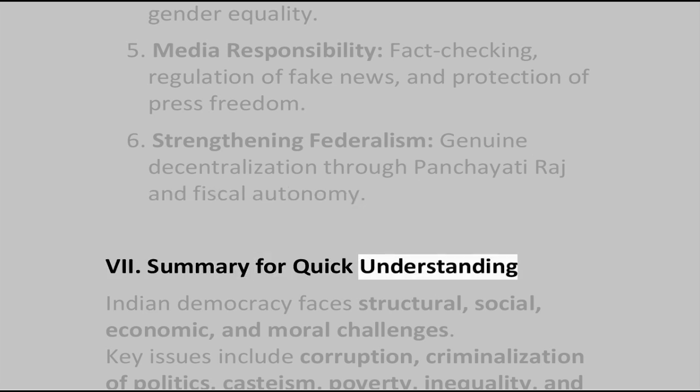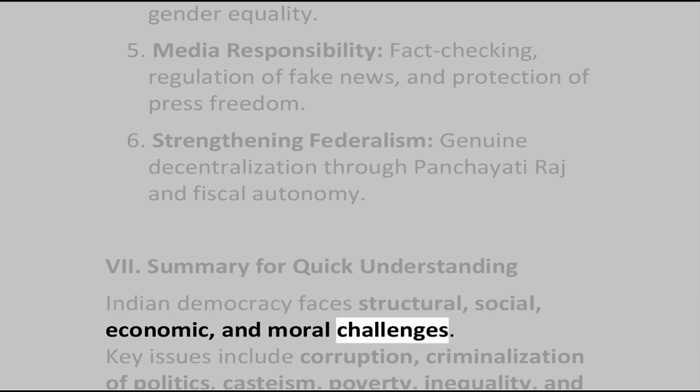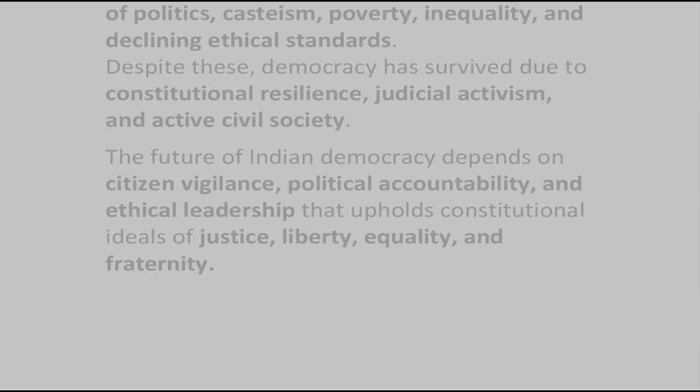7. Summary for quick understanding. Indian democracy faces structural, social, economic, and moral challenges. Key issues include corruption, criminalization of politics, casteism, poverty, inequality, and declining ethical standards. Despite these, democracy has survived due to constitutional resilience, judicial activism, and active civil society. The future of Indian democracy depends on citizen vigilance, political accountability, and ethical leadership that upholds constitutional ideals of justice, liberty, equality, and fraternity.